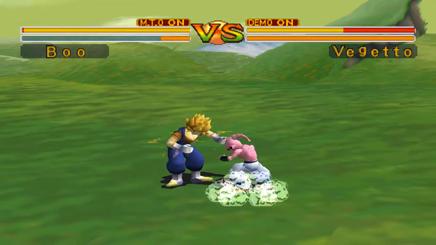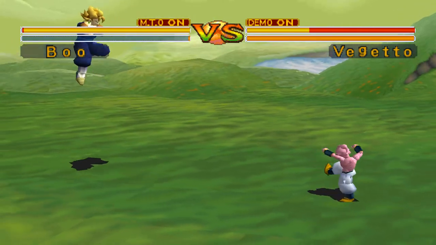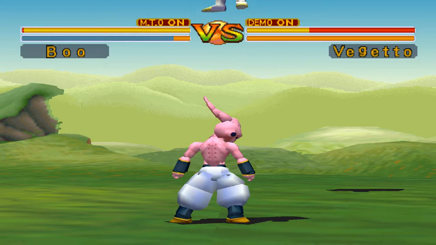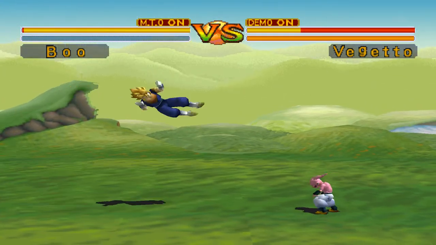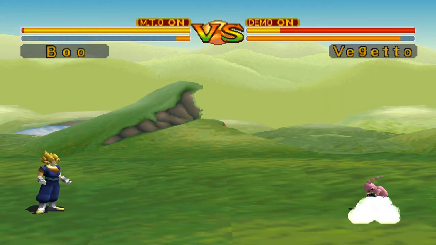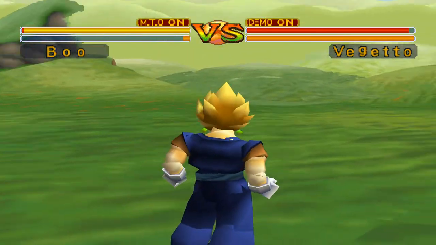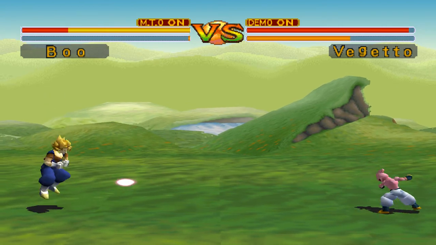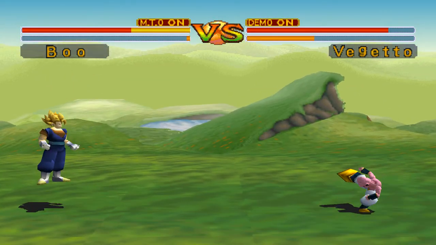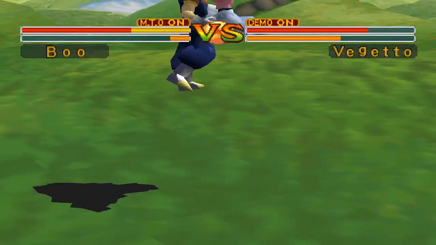So in the manga and anime, Kid Buu was fighting Vegito, so that's correct. No, I believe he fought Super Buu, Vegito. Kid Buu was fighting Goku and Vegeta, I believe. Oh, we did something. Come on now.